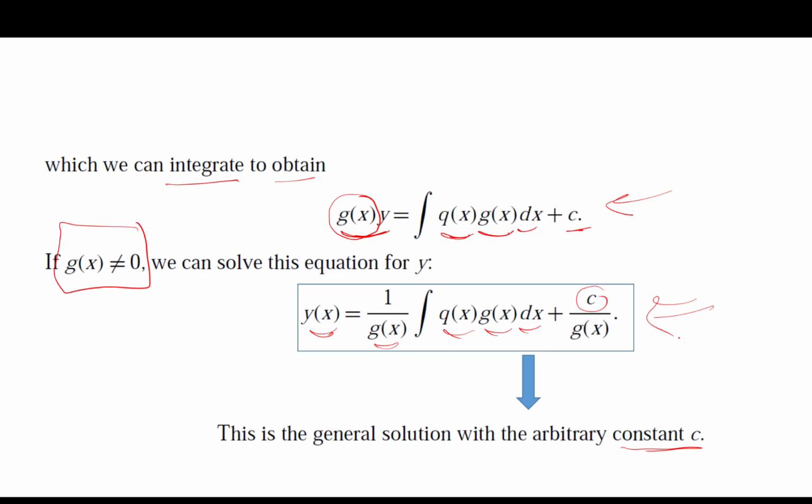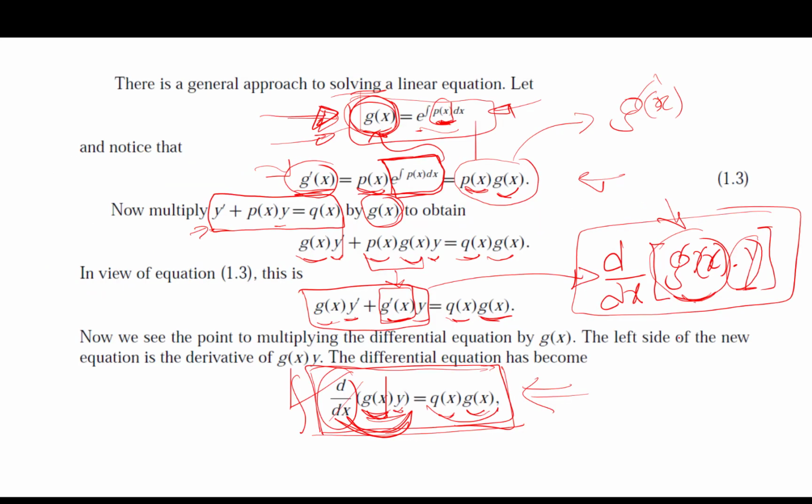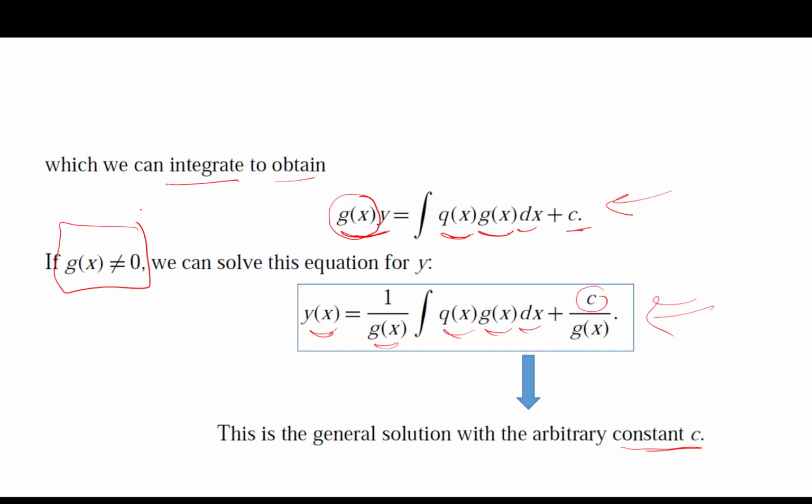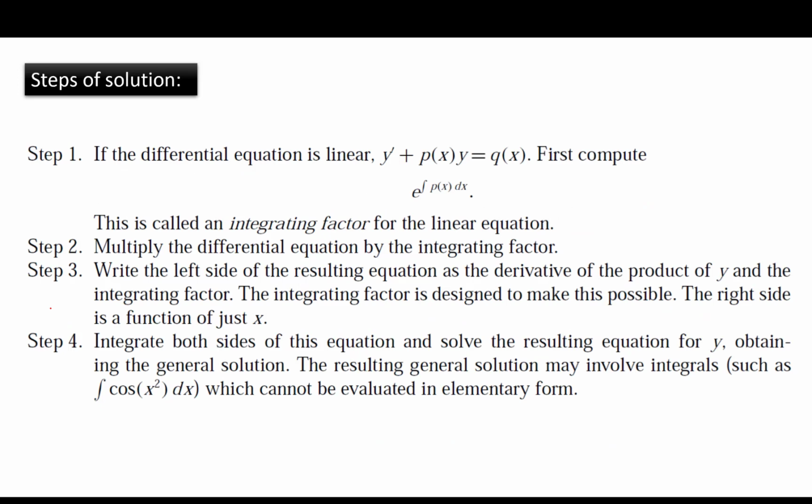Actually, it is super easy once we have an example. You do not need to memorize all the steps here in detail, but you need to remember a few things. The first is to find the integrating factor and then multiply it by the original ordinary differential equation. Then integrate, this is number 3, the integration. Then write the final general solution in terms of y. These are the main steps that we are going to follow. Let's go through these main steps and put them in some wording to remember them.